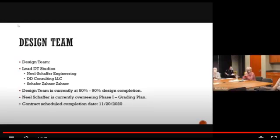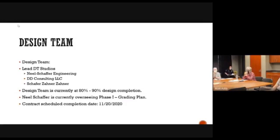that I have, and the architects on the project are Schaefer, Zahner and Zahner, and that's Gary and Justin. They're primarily doing most of the work. We did an update for everybody in March. We are all sitting in all aspects of this project on the design side, somewhere between 80 and 90%. We're in a holding pattern there, and I'll tell y'all why we're in that holding pattern in just a few minutes.